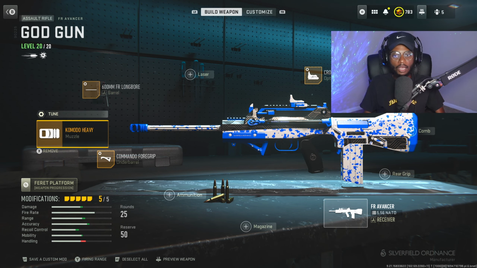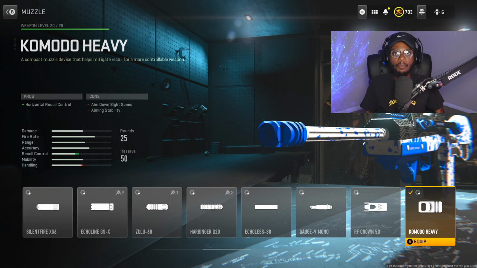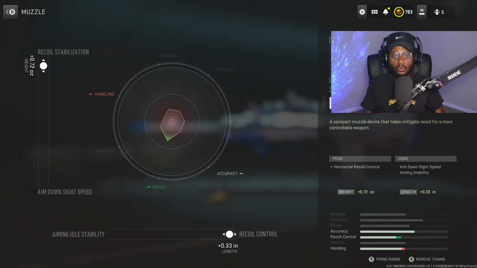Now for the muzzle, the Komodo Heavy is going to be phenomenal. Definitely go ahead and equip this if you want an overall badass class setup that's going to have little to no recoil. Horizontal recoil control, that's all we need, because vertical is literally non-existent. Now for the tuning, we are going to be increasing more recoil control at +0.33 and stabilization at +0.72 here.